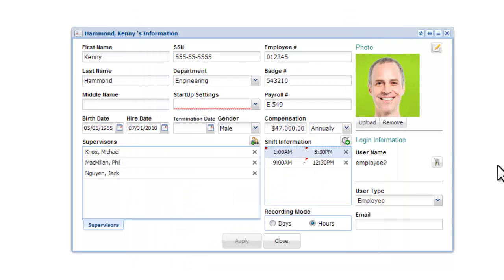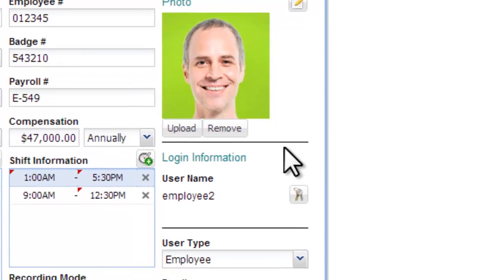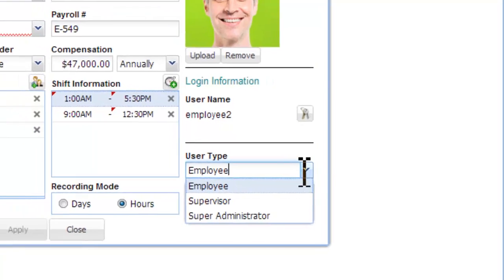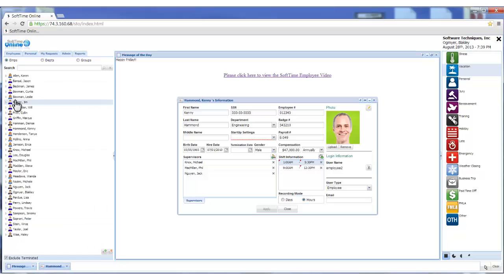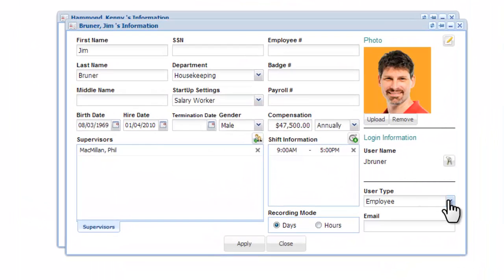And to the far right of the employee information screen, you basically have the employee security section where first thing you'll notice is you can upload the employee's photo. This makes the employee easier to identify and helps minimize discrepancies. And importantly, you have the employee's login information. This is where you can delegate an employee's level of access. Different levels of access can be offered to any employee that you see fit. Simply choose an employee, go to their employee information, and delegate their level of access with their own username and password.